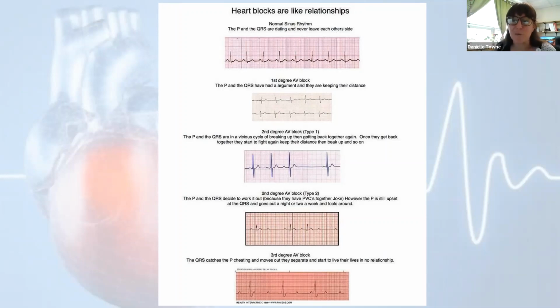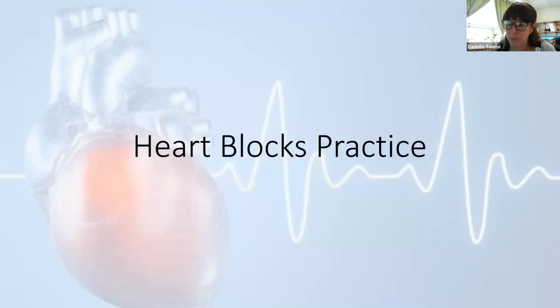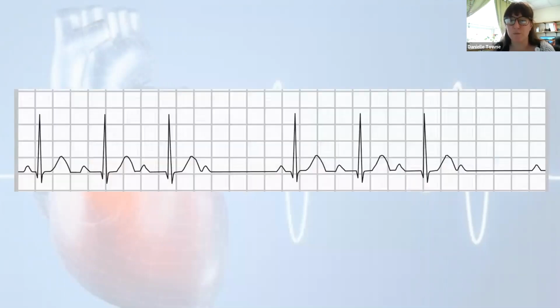So I think it's kind of a fun way to review it. All right, let's do a couple of practice. So looking at this first one, are we regular or irregular? Well, I would say we seemed pretty regular. There should have been a beat here and there wasn't. So let's keep marching. Probably should have been a beat here and there wasn't. So, all right, let's put a pin in that.